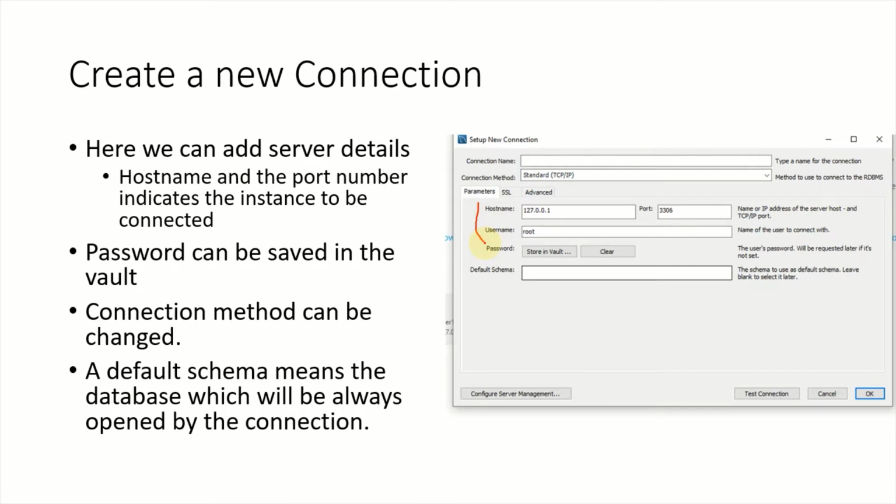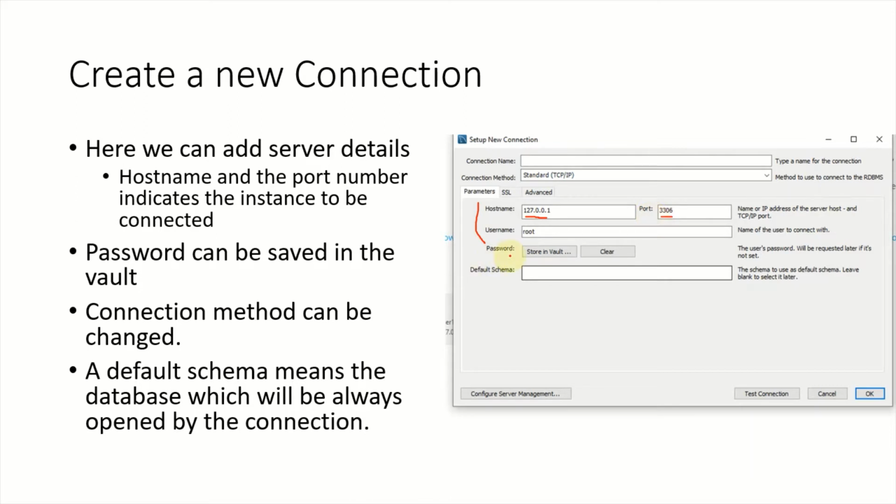You need to type the host name and port number so that we may connect our connection with an instance of MySQL already present in the system. Usually we use localhost or this IP, and this port number is the default. You can change this port number during the installation or configuration of the MySQL server.